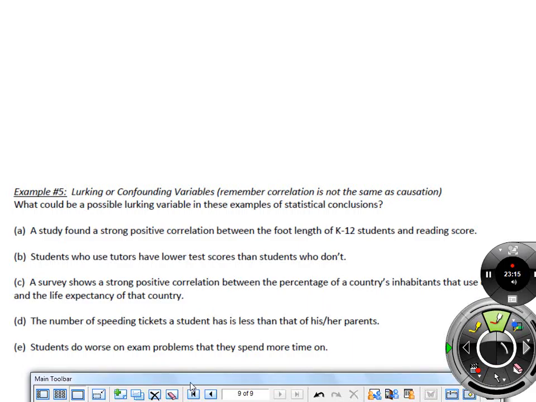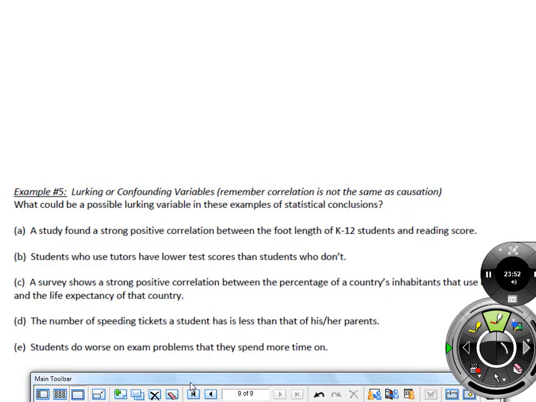Now, sometimes when you do studies, you find that things are correlated, okay? However, there are confounding factors. For example, there is a data chart that shows the number of fire trucks. We kind of did this when we did correlation is not causation, okay? It compared the number of fire trucks sent to a fire and how severe the fire was. And it turns out the more fire trucks you sent to a fire, the more severe the fire was. So solution, stop sending as many fire trucks, right? Because then the fire won't be as severe, right? Okay. Correlation, but not causation, right?